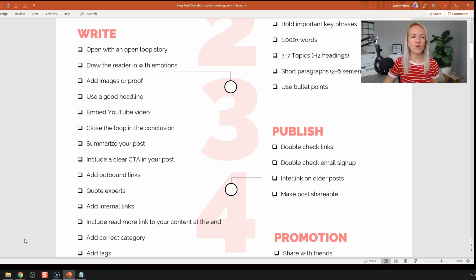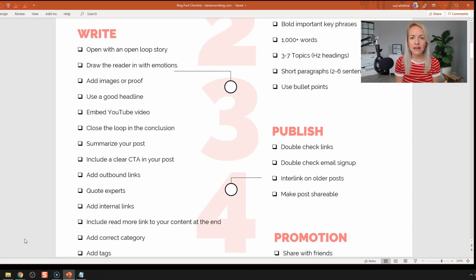So this is not my forte, but this is what I do when I write a blog post. I try to open it with an open loop story. So something in the beginning paragraph, it doesn't have to be very long, but kind of piques the reader's curiosity to keep them reading. And at the end, in the conclusion, I'll close the story. So you start some kind of curiosity or mystery, and then you go through your blog post, and then at the end you close it, because as people, we like closure.